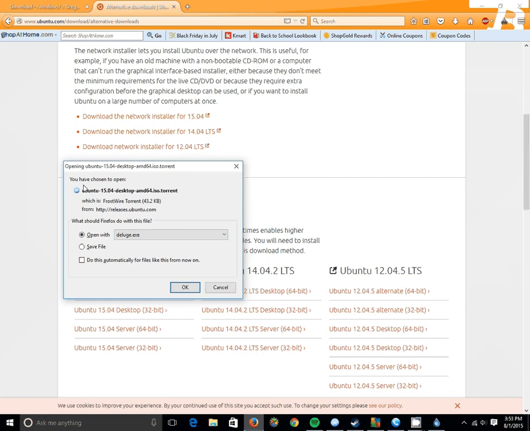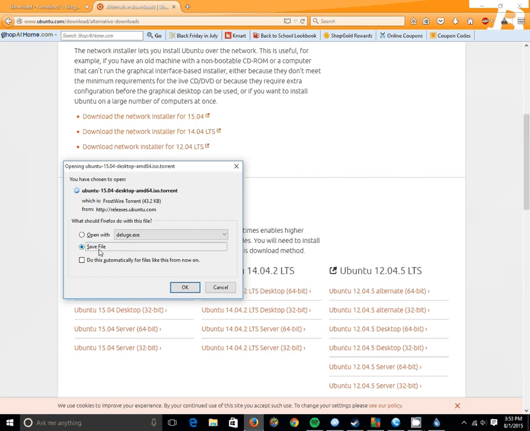I'm not going to do a tutorial for each web browser because that would be a little much, but I'll do my best to explain with one browser. Once you do that, you can save the file or open it. I suggest if it's a little file like a torrent, just open it with.